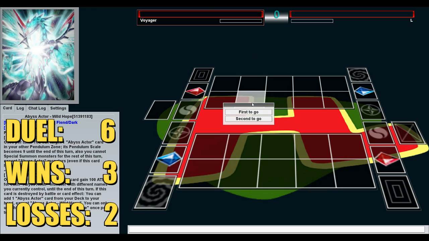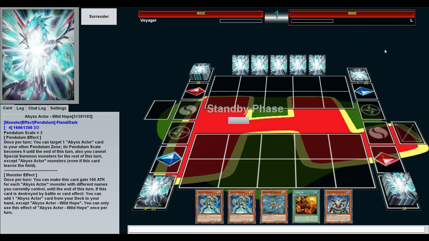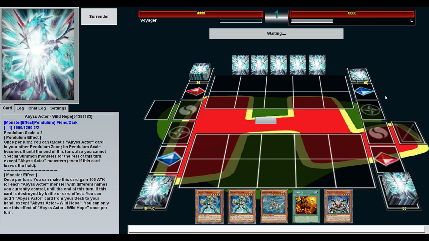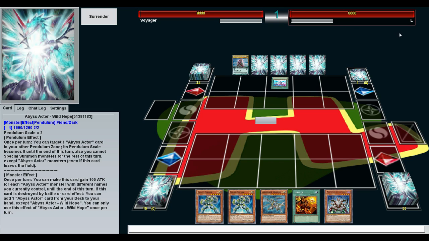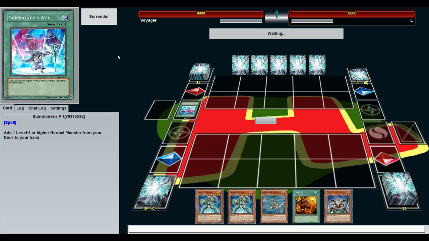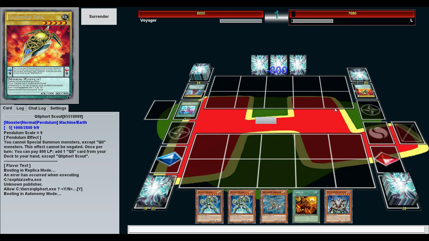Well, well, well, it looks like we're fighting L. The protagonist of Death Note, I assume. Or antagonist, depending on how you look at things. I consider him the protagonist. I am Voyager. Comment in the comments if you understand what that is. And no, it's not from Star Trek. Voyager is the worst of the Star Treks, in my opinion. Comment in the comments if you know anything about Star Trek.